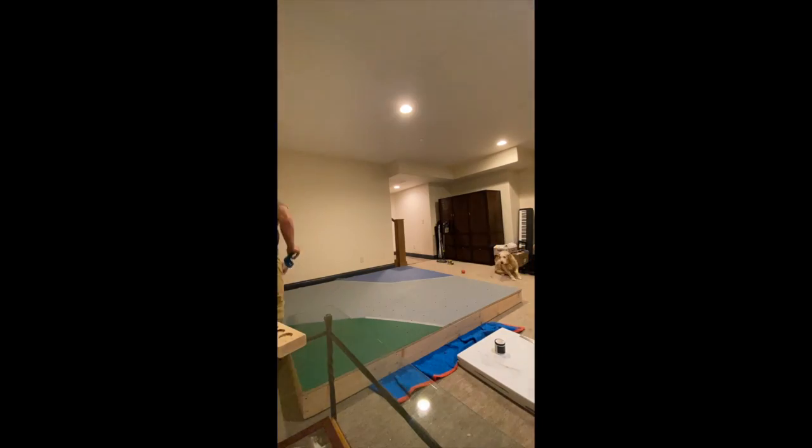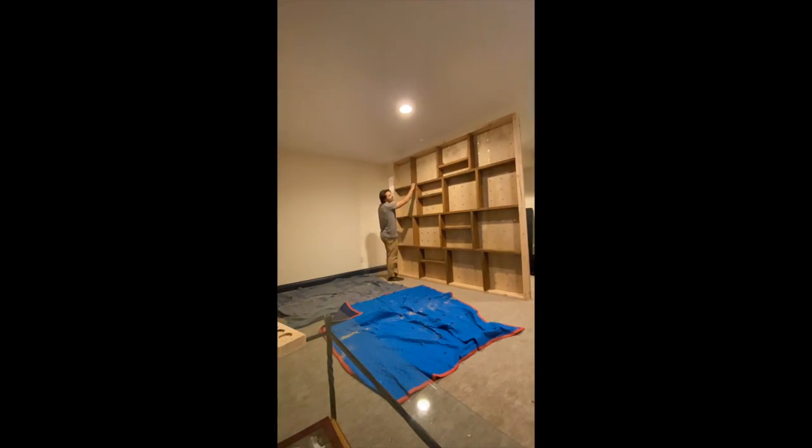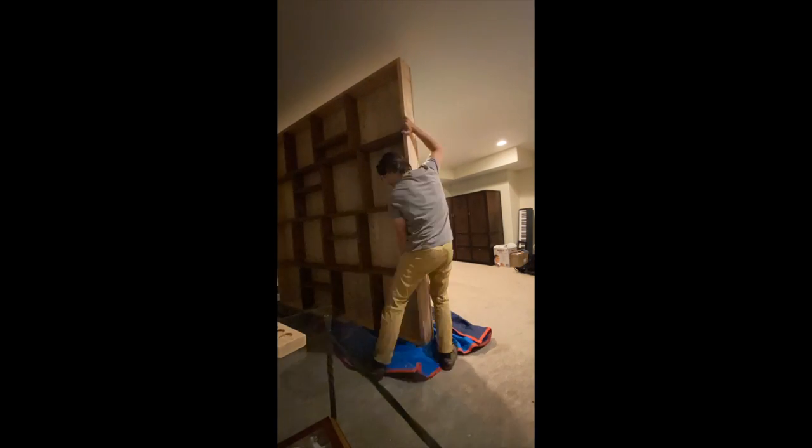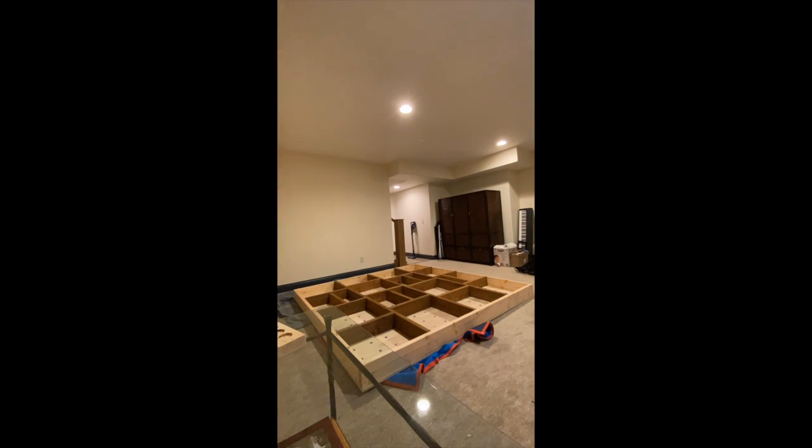So there's the final paint job, and here's me trying to wrestle this thing up into place. This 200 plus pound wall that I've just built. That was really fun. And getting the kicker in place here, and then you'll notice after I get all this set up, I do a good amount of standing around and thinking, realizing that I can't possibly move on to the next step of this project on my own simply because of how heavy everything is.